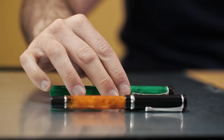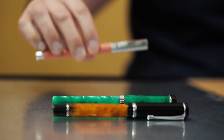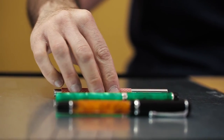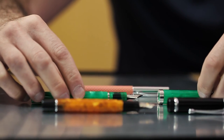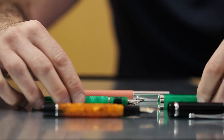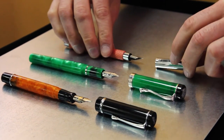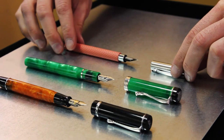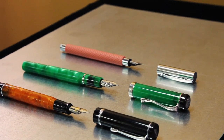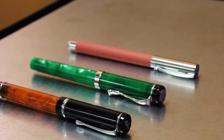If you're looking for a similar pen with a bit more of the marbled acrylic, the Laban Celebration matches up well. If you prefer a more slender writing instrument with a solid luxury feel, then check out the Faber-Castell Ambition. All three fountain pens in this comparison are fitted with a stainless steel nib cartridge converter filling system and range from $50 to $100.